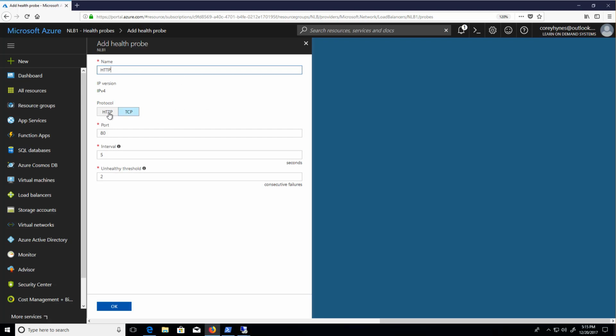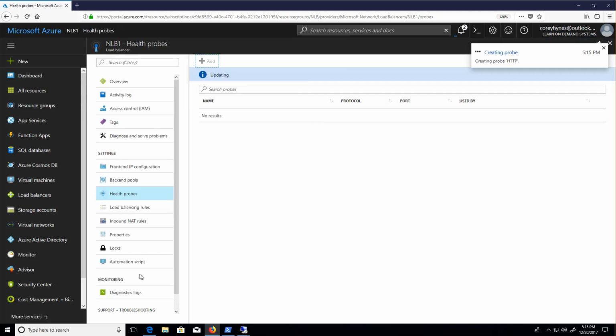We can do this over HTTP, in which case it can actually go query the website and see if the website's up, or we can choose a port and protocol query. A port and protocol query is a little more straightforward. It's just checking to see if the port's responsive. With a web query, you can actually look at a particular file and use a file on a web server as a determination of whether that web server is up and running or not. So we'll add a simple port query in.